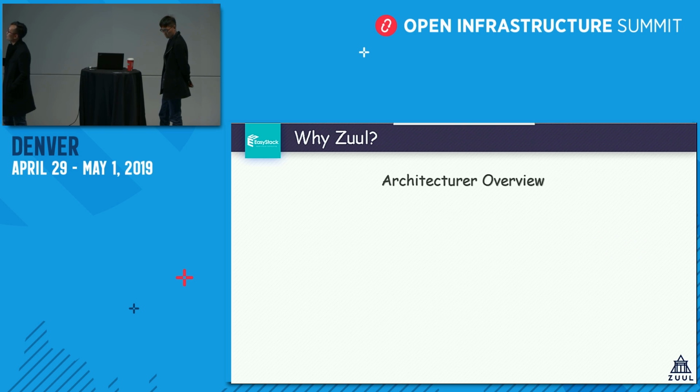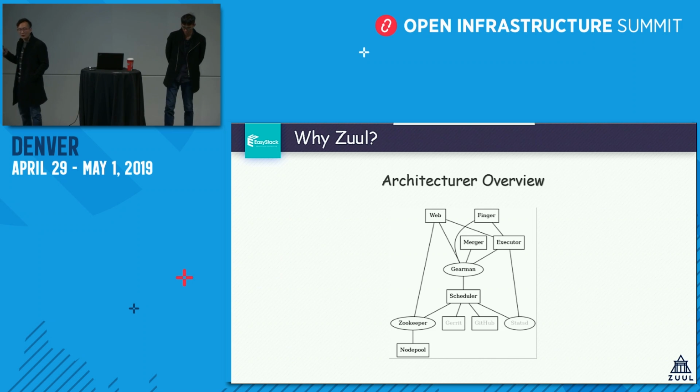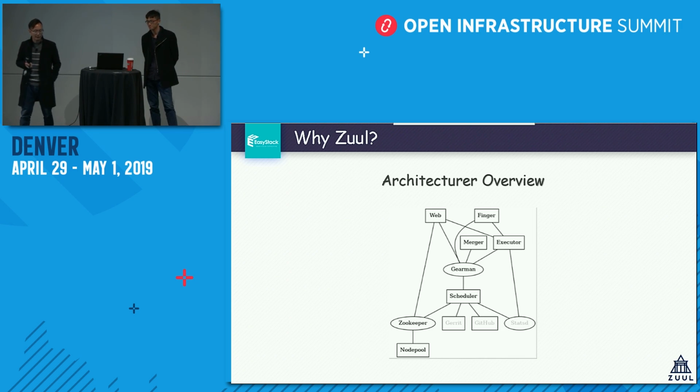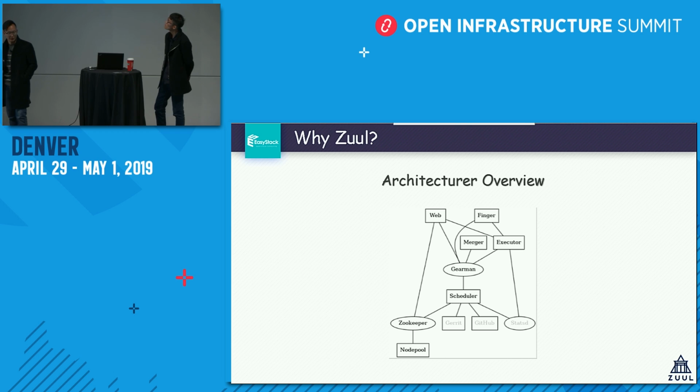So let's see Zuul's architecture first. This is Zuul's architecture. There are 4 main components in Zuul: Zuul scheduler, Zuul merger, Zuul executor, and Zuul web. And another important process may be the node pool. Once a patch is pushed to Gerrit, the Zuul scheduler will be triggered, and it will choose a suitable node from the node pool via ZooKeeper. It also will send messages to Zuul merger and Zuul executor via Gearman. Gearman is a message server. As we know, RabbitMQ and QPID are also like this.